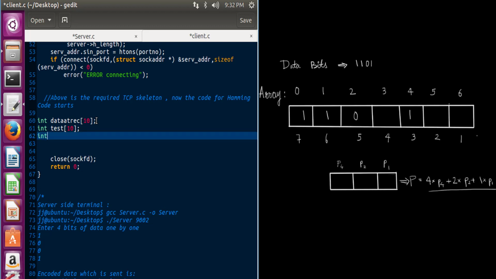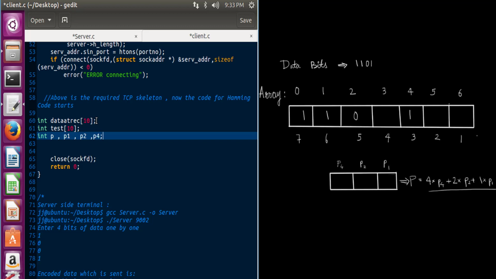And we would require some variables for detecting in which parity block the error is and for detecting at which position the error is. We have already gone through this in the previous lecture. If you don't know anything of this, please watch that and then come here. Okay, so P1, P2, and P4.